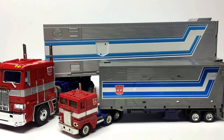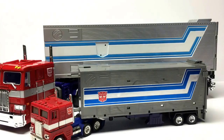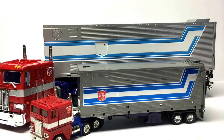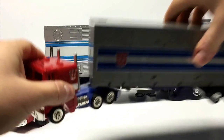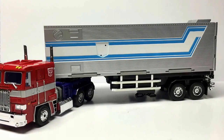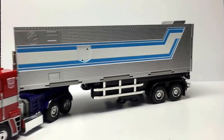So you can see the size difference here. Huge difference. Awesome figure. You know, just looking at the trailer here, it's an excellent representation of the original G1 toy. The blue is a little bit different. And of course the Autobot logo is missing, as noted in our initial review here. But man, I'll tell you, this looks fantastic together. So we'll get our G1 out of here and we'll start to look at some of the features of the trailer itself. So first of all, how does it roll?